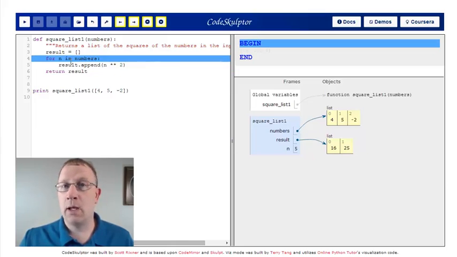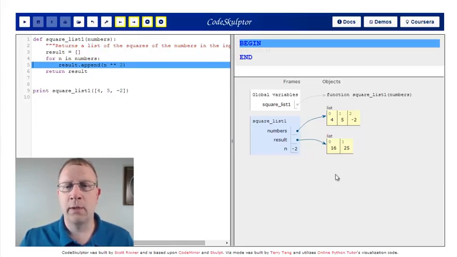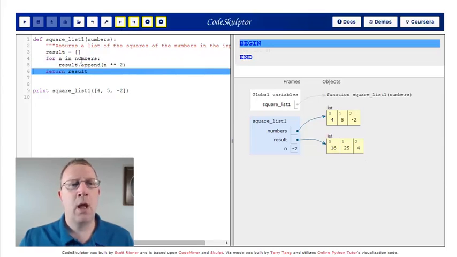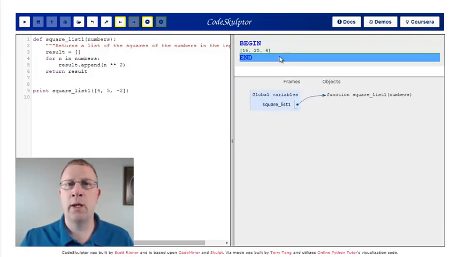And then ask if there's another element. There is. We square and add it to the list. And once again, after having asked, is there another element? We say, well, no, there isn't. So we're going to return our list that we've built up. And we return it, and it gets printed.